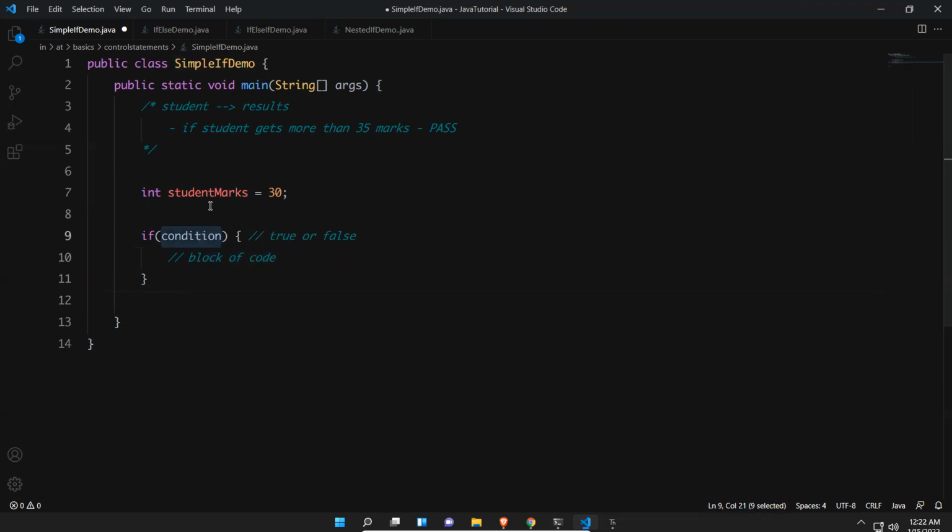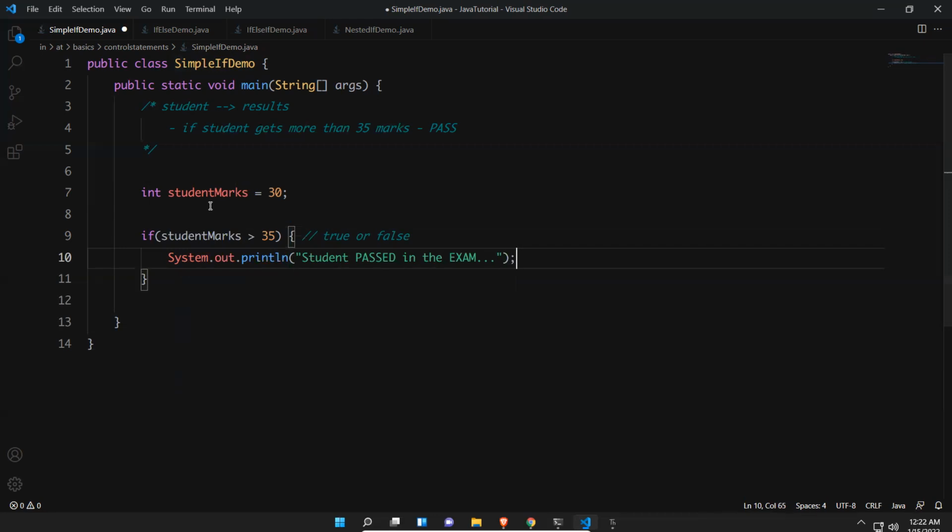So now, if studentMarks greater than 35, then what do I need to do? System.out.println, student passed in the exam.